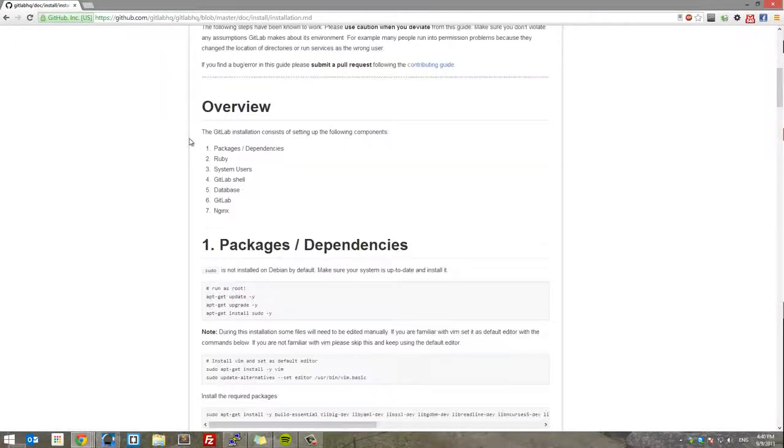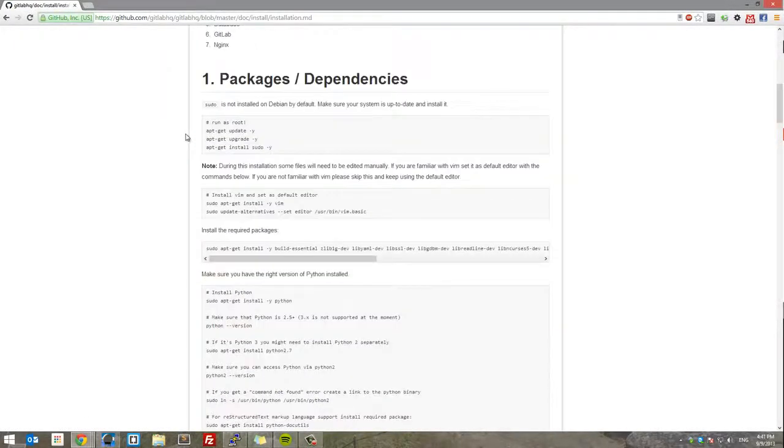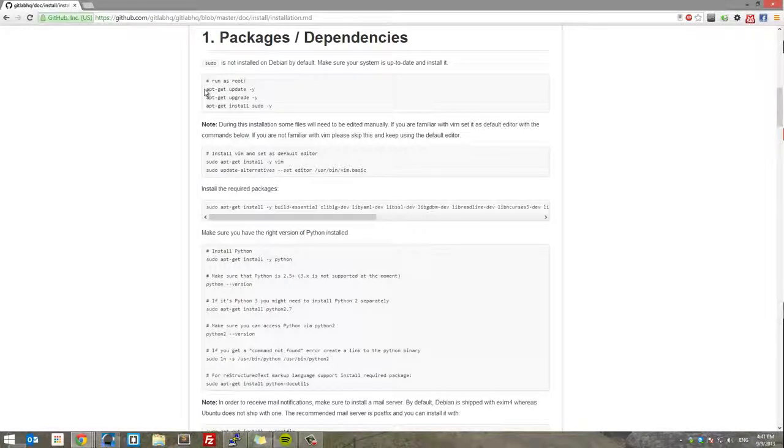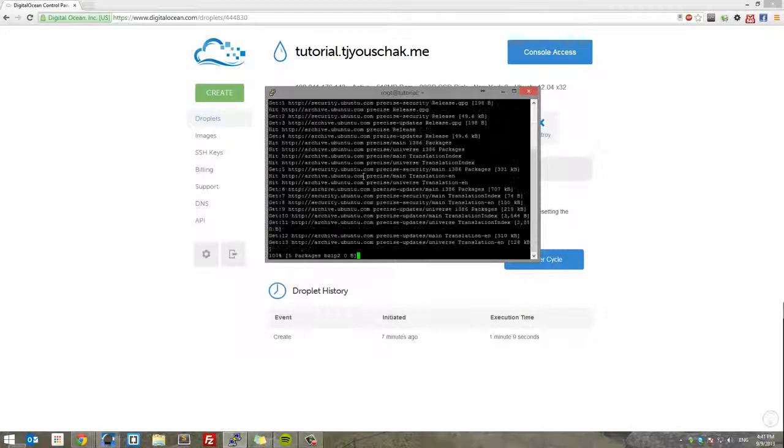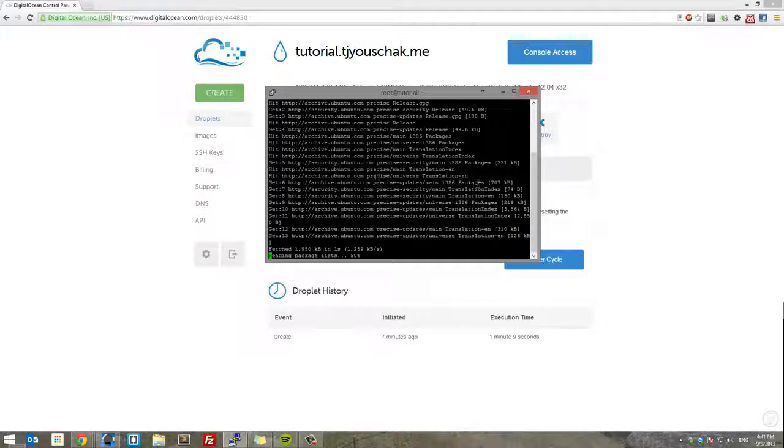Here we have overview, packages, etc. It is very important to notice that I am going to be using these commands. I will select them by clicking and dragging from the beginning to the end, press control copy, then right click in my VPS and it will paste it in there. That makes it a lot easier.